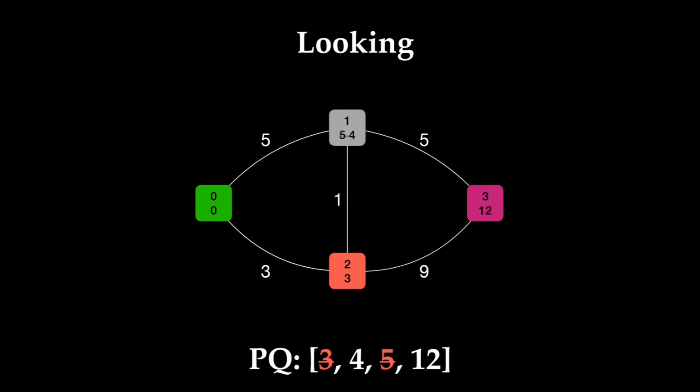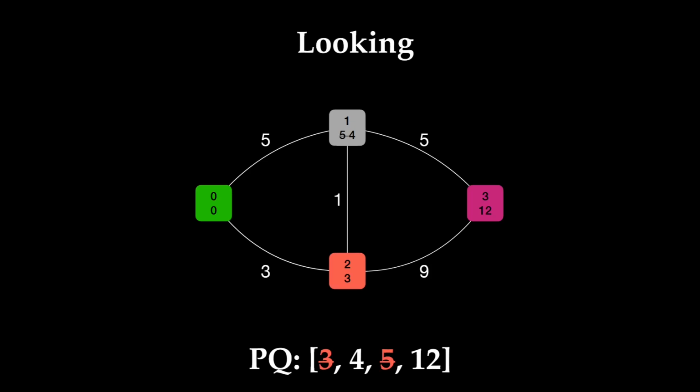We see that the cost to reach node 1 is 3 plus 1 or 4, and 4 is less than the current best, which is 5. So we update it and we cross it out from the heap. Also, let's say it wasn't less than 5, then we simply do nothing and don't add it to the stack. We also see the cost to reach node 3 is 3 plus 9, which is 12, and this is the largest number in the heap, so we've pushed it all the way to the back.